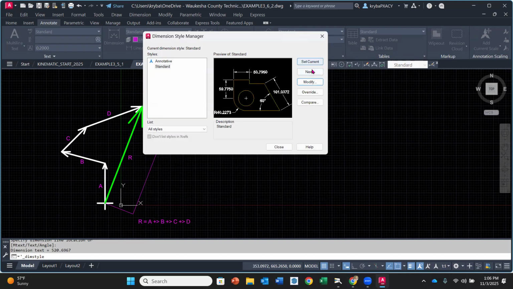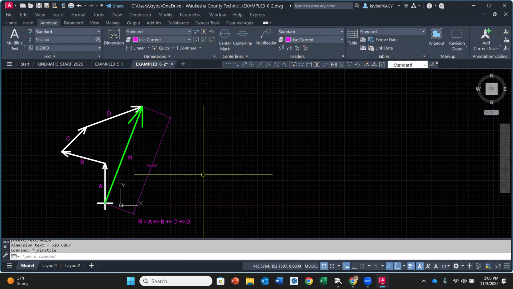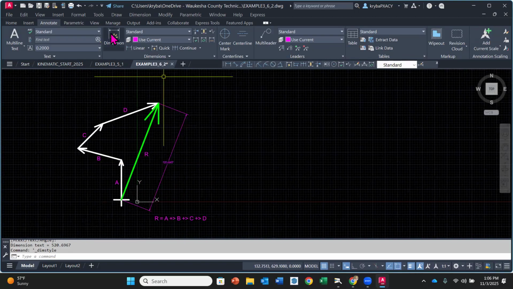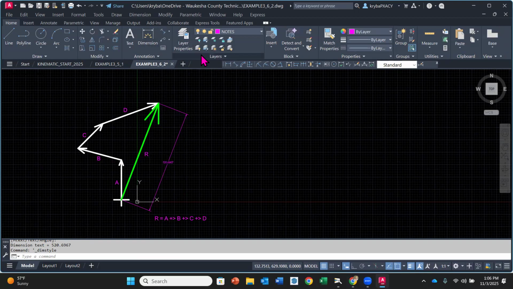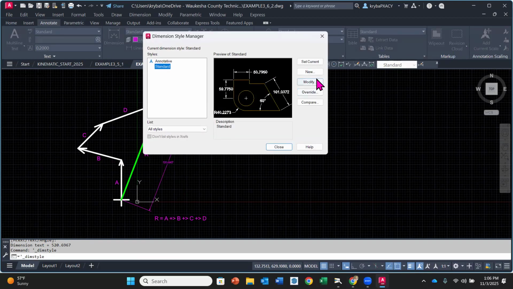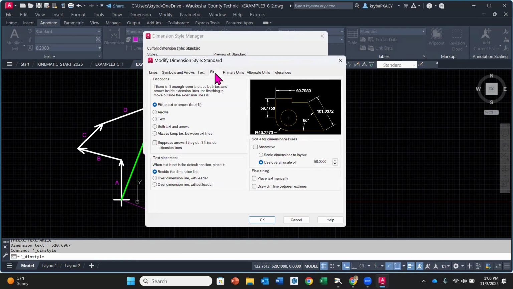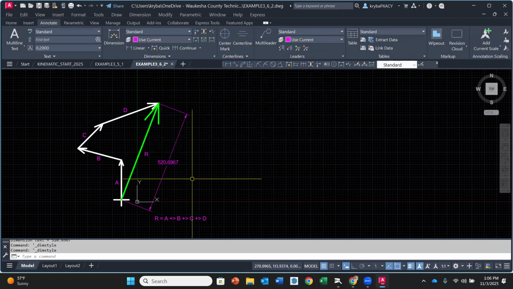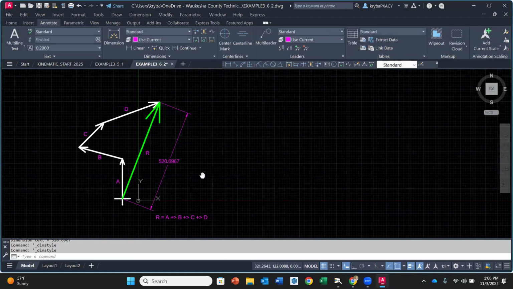Okay, well, we'll see. Set. Yeah, this is a little small. Garrett said he did 100. So I'll go back over to annotate, down, and this is the thing you're going to have to play with just a little bit, but it's only one number on the fit tab. So we will do 100, set current, and close. That looks perfect.